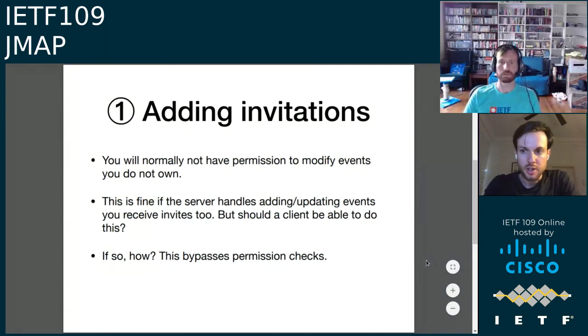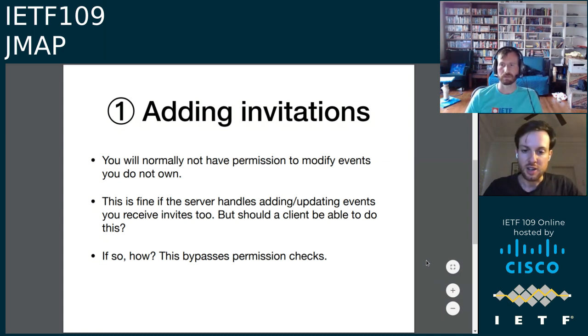So the first point is about adding invitations to a calendar. If you receive an IMIP message via email and you want to add that into your calendar, it's fine if the calendar server itself is processing the IMIP message because it doesn't have to follow your normal permissions. But if some client that's completely external to your calendar is trying to do this via JMAP, normally the permissions would not necessarily let you add an event where you're not the owner, and you may not have the permission to update it either if you receive an update from the organizer, because it doesn't know that it's not really you that's updating it, you've received this and you're kind of passing it on to the calendar server.